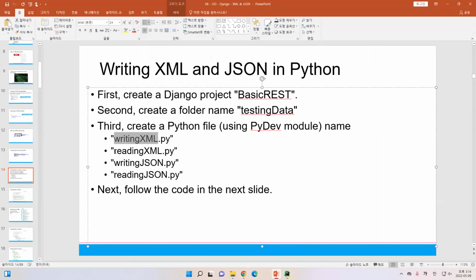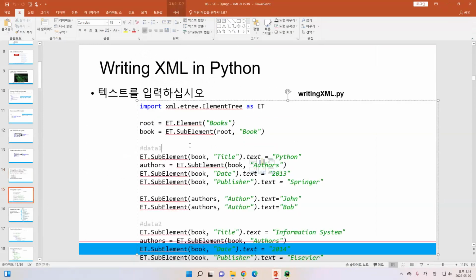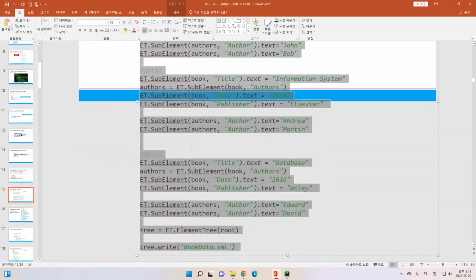There are other files like reading XML, writing JSON, reading JSON. Okay, we will do one by one. So let's copy and paste this one. I will explain to you.